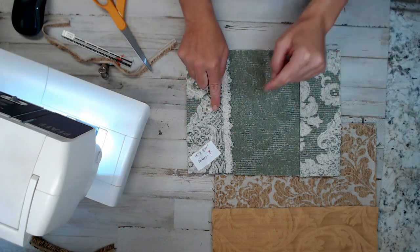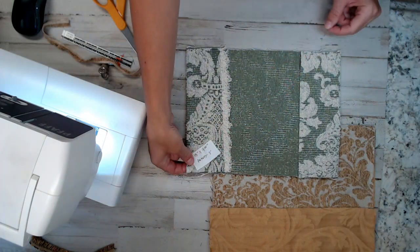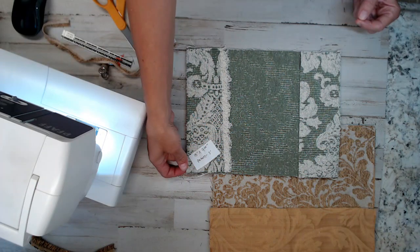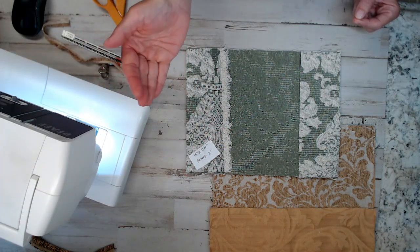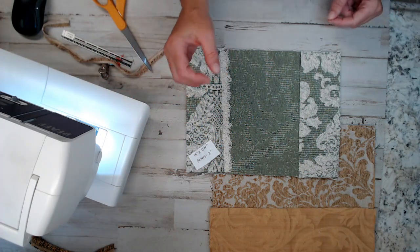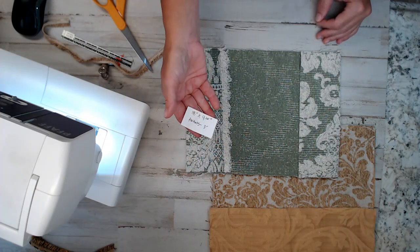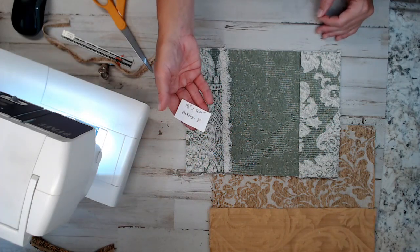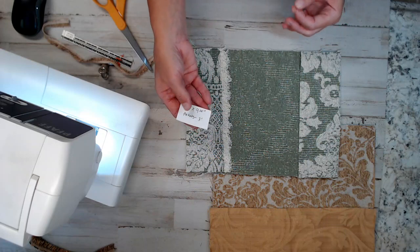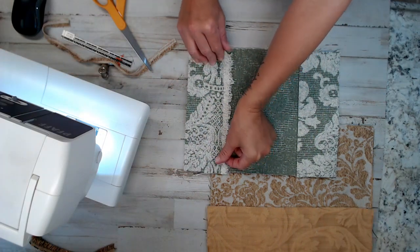So that page, you want to cut that fabric 18 inches by 9.25. So it's not exactly half, it's just that line just under half. If you need any help, just message down below and I can show you the measurement in picture form or something. If not, you can message me in the shop, I'll send you a picture if you're not too well with measurements. Or just eye it, you know, but that is what it is.